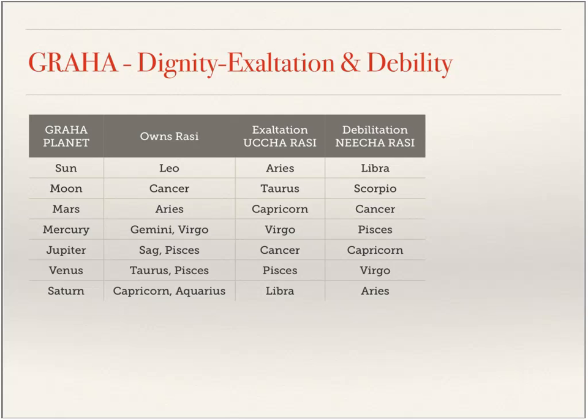Saturn, again, owning Capricorn and Aquarius, is exalted in Libra, where Saturn is always about balance in life, right? Never to the extremes, right? So he's always exalted in Libra, and he's debilitated in Aries. So what does this mean? It means that somebody with Saturn in Aries is not going to be a very disciplined person. You could tell that person, okay, please take your herbs at 9 o'clock before your meal or after your meal, and they may end up forgetting about it and take it at midnight instead. So that's a sign of how Saturn being debilitated in Aries can translate to in a patient's chart.